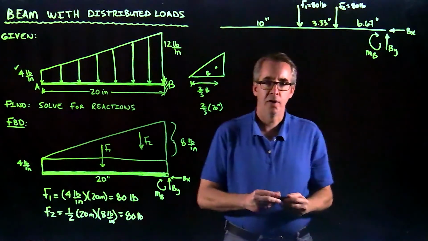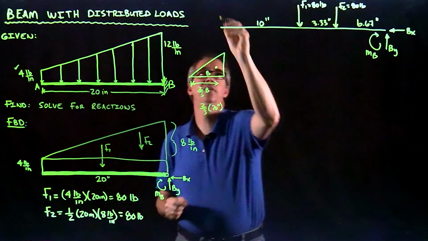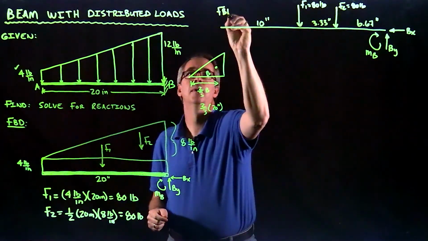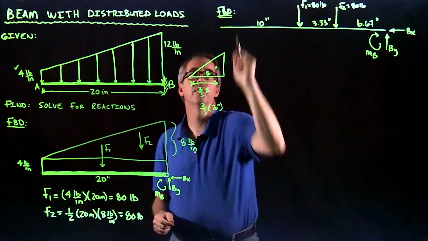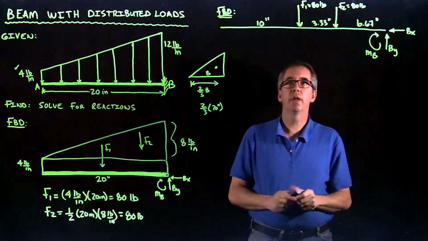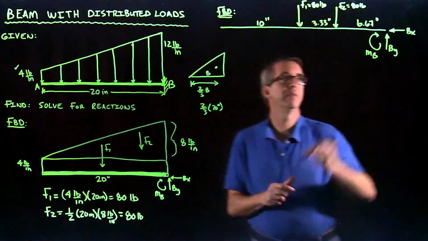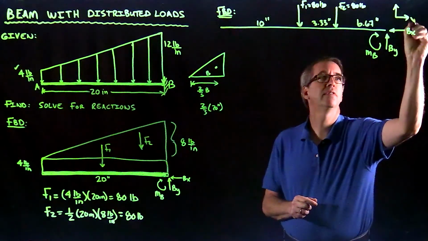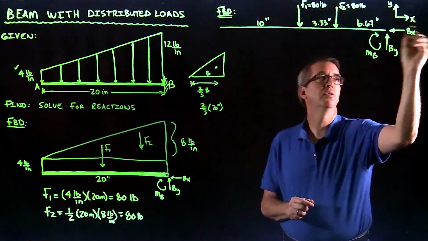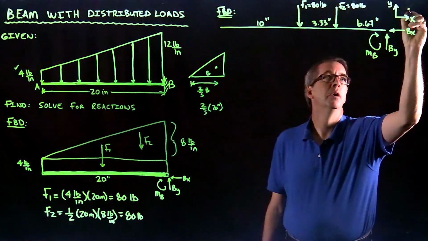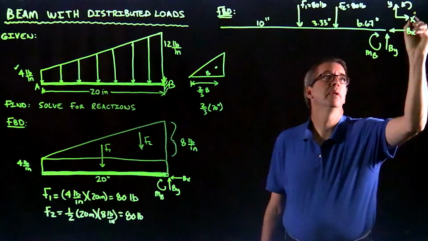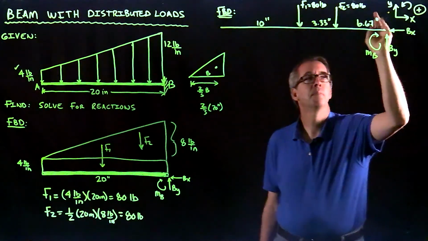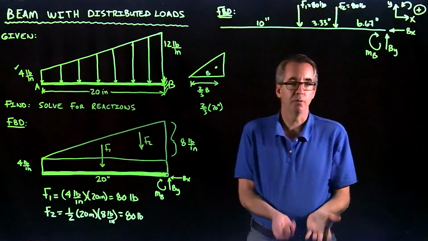So at this stage, I've got it cleaned up. Again, this is also a free body diagram. Really important. The only other thing I'm going to include with my free body diagram, and this is just what I always do, is mention what my reference axes are. So x is positive going to the right, y is positive going up, and a counterclockwise moment is positive. Okay. So now I'm going to apply equilibrium.